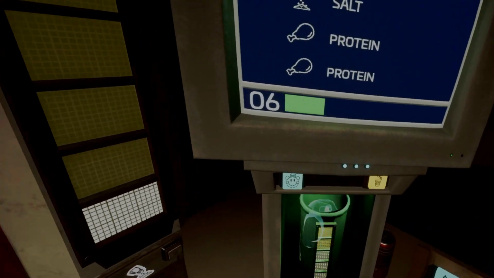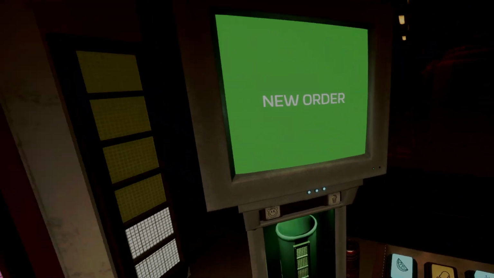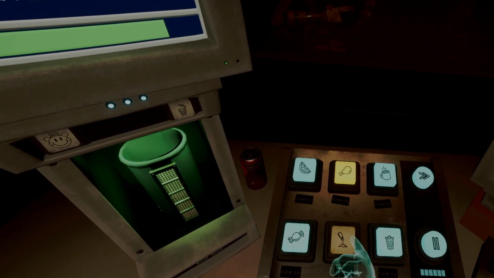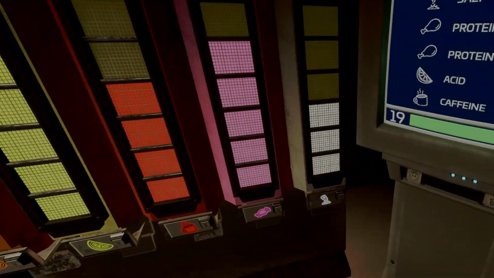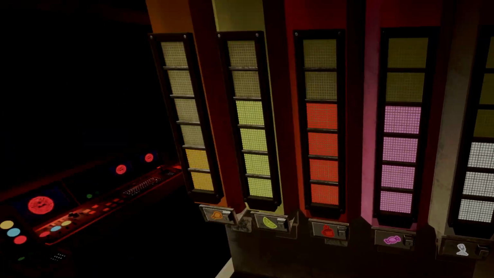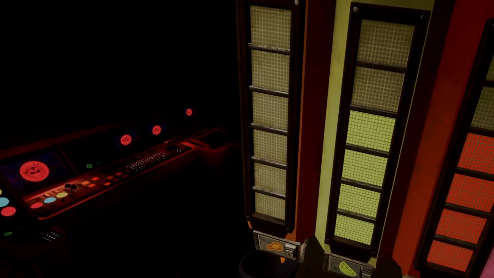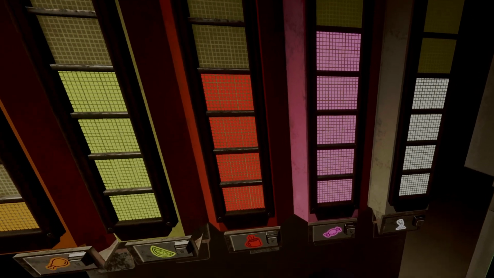There we go. Good job there. Good job. Get your break. Fred, I need protein. We need protein. Okay. Wait for you. Oh, you too. Are getting way too high up. I'll do another thing of that. Okay, protein, acid. So, salt, caffeine, acid, protein. Okay, what we need? Sugar, caffeine, acid, alright.